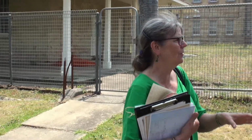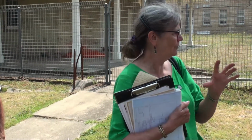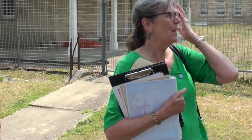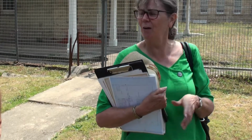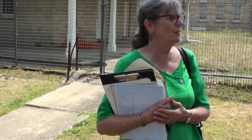And then in the late 1830s, the Sisters of Charity come here specifically. I know they did a lot of other fabulous work, but specifically to work with the women in the factory. There's one object that I would love to find that relates to them. There was one sister called Sister Xavier Williams, and she advocated so much for the factory women that she was invited by the clergy to go to Tasmania.